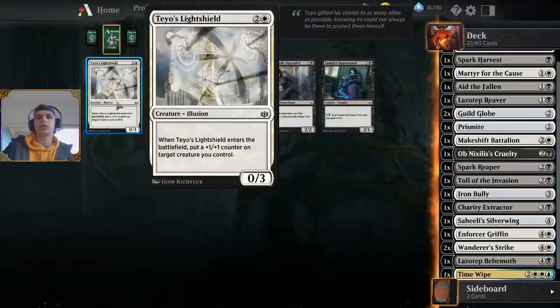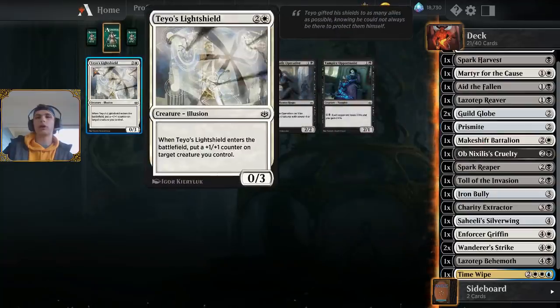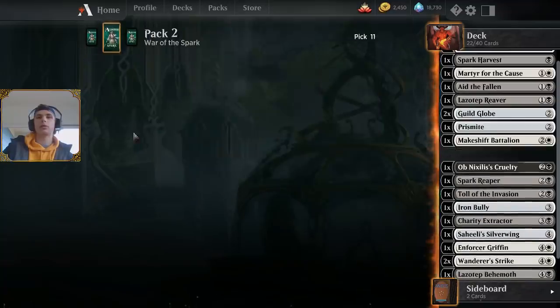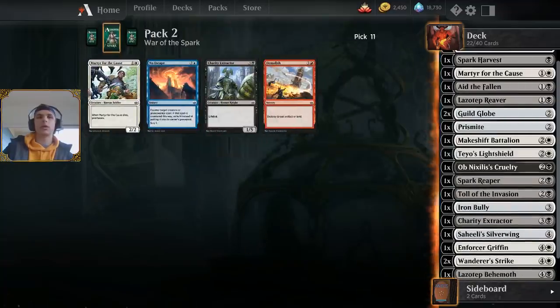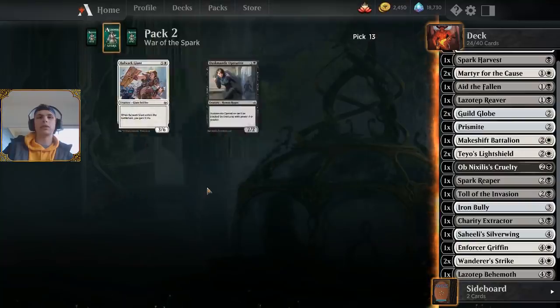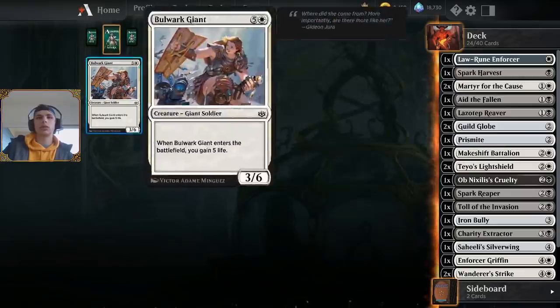And now Teo's Light Shield, actually a good card in this deck, works well. You can sacrifice the 0/3 body to a variety of our sacrifice effects. We have a couple of those, and then the counter works really nicely with some of our cards. Another Martyr for the Cause, a good 2-drop to pick up, and another Teo's Light Shield. I'm liking the way this deck is looking, and it's pretty solid so far.